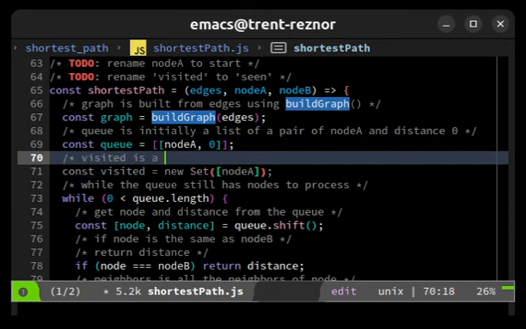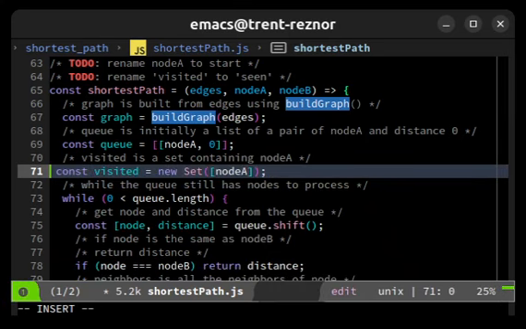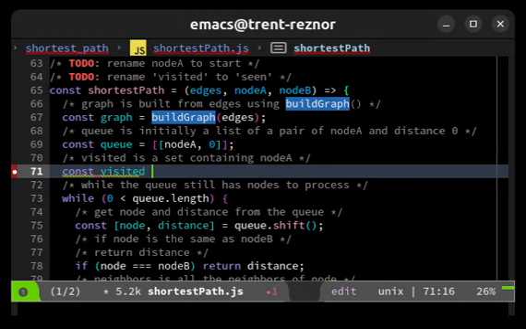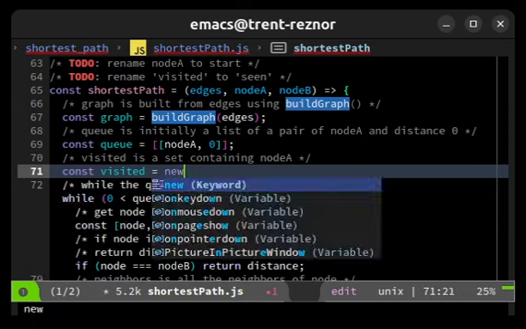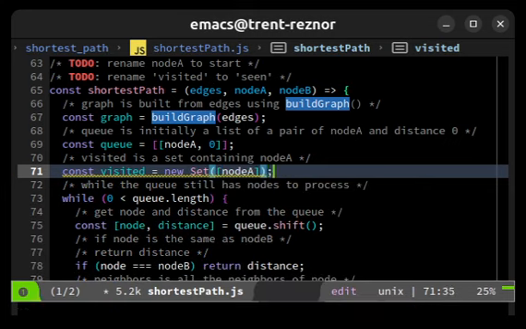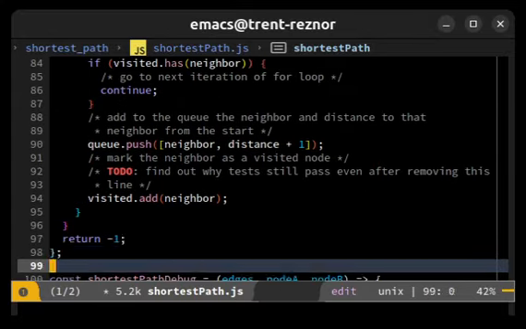Visited is a set containing node A. That's this. Oh my goodness. Try that one more time. There we go. const visited equals a set created from node A. Okay. So now I have recreated all of that.